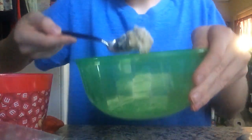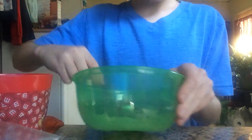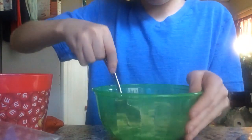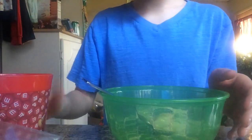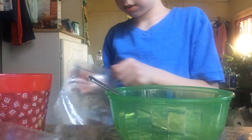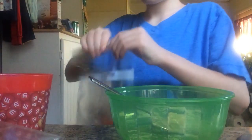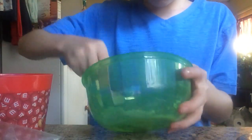Stir it all up, and as you can see, it's getting there. Oh, and I'm going to show you how to make it a certain color you want without food coloring. It actually works really well, because I got this one without food coloring. Let me put this back in. Okay, you're just going to keep stirring.